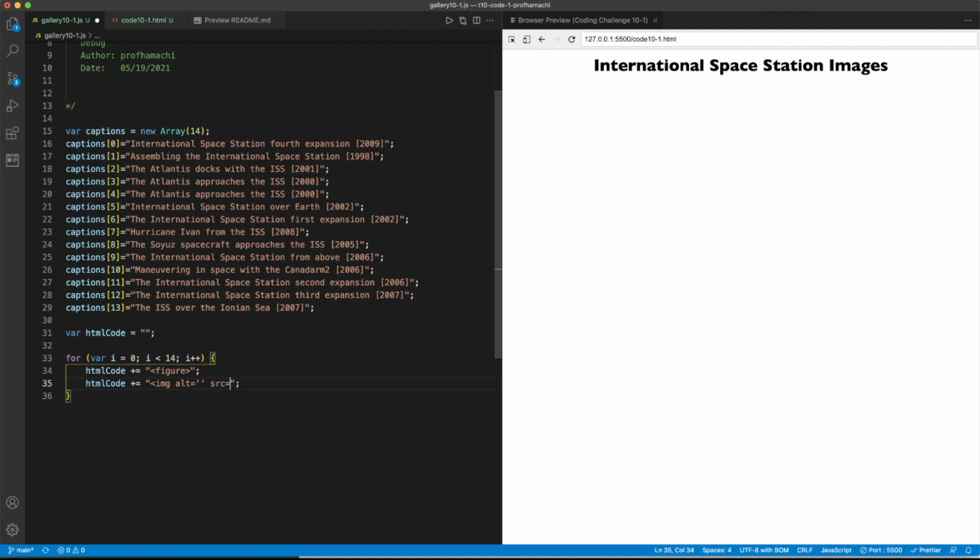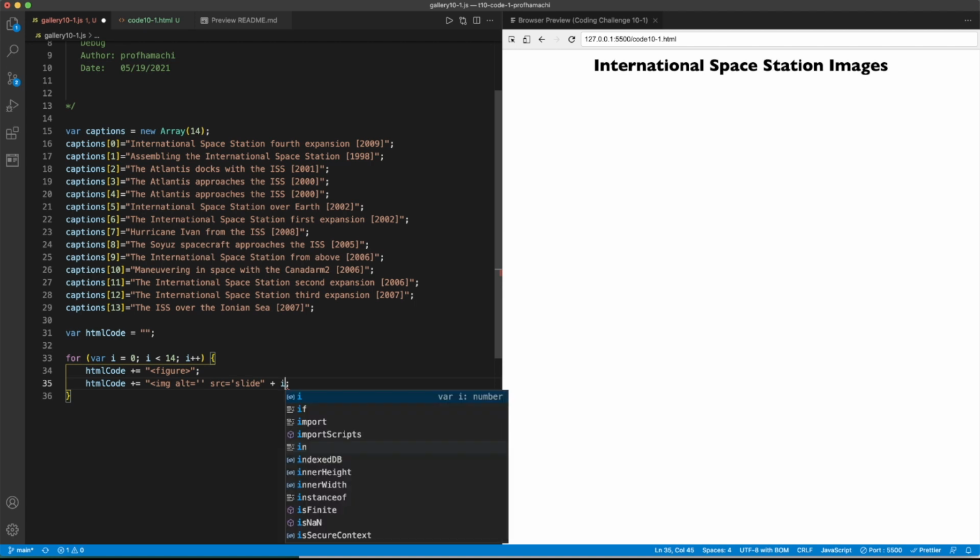Source is going to equal, okay, we got a single quote there. It's slide. What that means is that this whole string here is going to be that first part. The single quotes are the actual quotes that are going to be inside the HTML here. After slide, we're going to have to include here the variable.